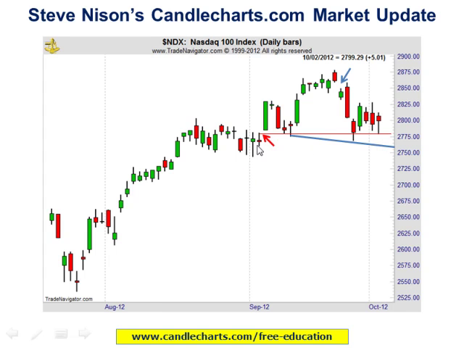Actually, I'd give it a little bit of leeway because, look, even if it breaks under this line here, notice what's next support we have here, and this little rising window over here. So to really do damage to this market, longer term damage on the NDX, I think we really have to close into 2750, because I wouldn't want to be short or exiting long positions on a break of this support here, only to have support over here and support at the rising window. So I'd say close under 2775.